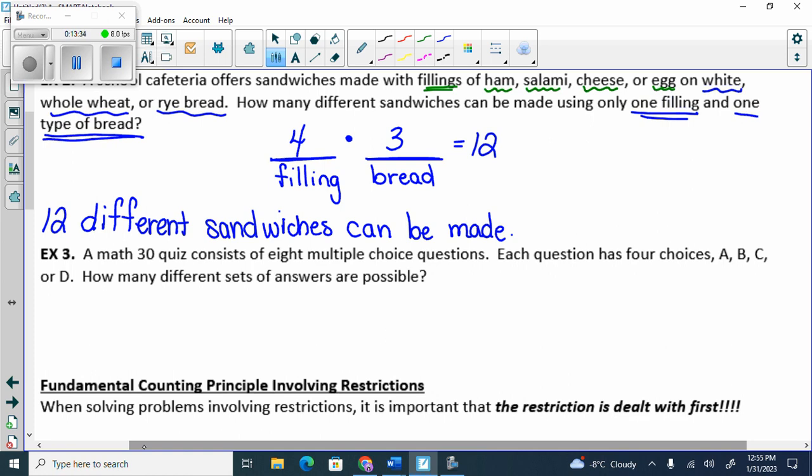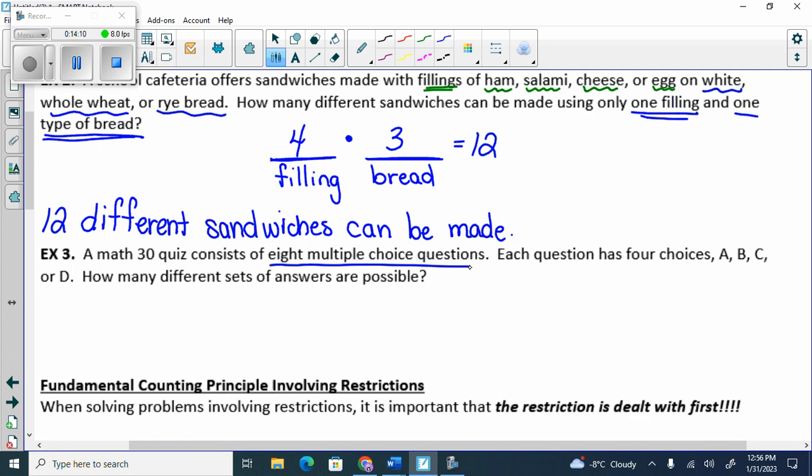The next one, we always have to figure out what kind of amount of lines we need. What are the lines representing? That's what we have to think when it's the fundamental counting principle. The good thing is this lesson is fundamental counting principles, so you know that everything is the fundamental counting principle. So here we have a Math 30 quiz that consists of 8 multiple choice questions. When we did the robot, there were 3 parts, correct? And we did a blank for each part, did we not? How many parts are on this test? 8. Each question is a part, is it not?